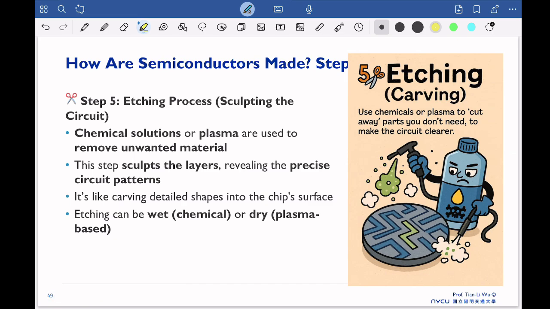It's like we try to etch away certain regions that we don't want. Just like when we build a house, some places we want to have the empty room, some places we want to have the living room. So we need to etch away some places we don't want. So that's what we call etching. We use a chemical solution or plasma to remove the unwanted materials, just like shown here. In this case, we leave this pattern that we want and we etch away this region that we don't want. That's how we do the etching in the end to form the circuit pattern.